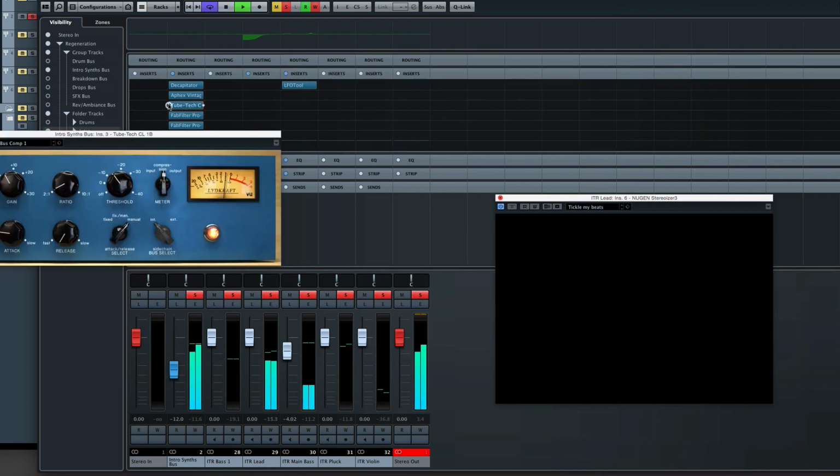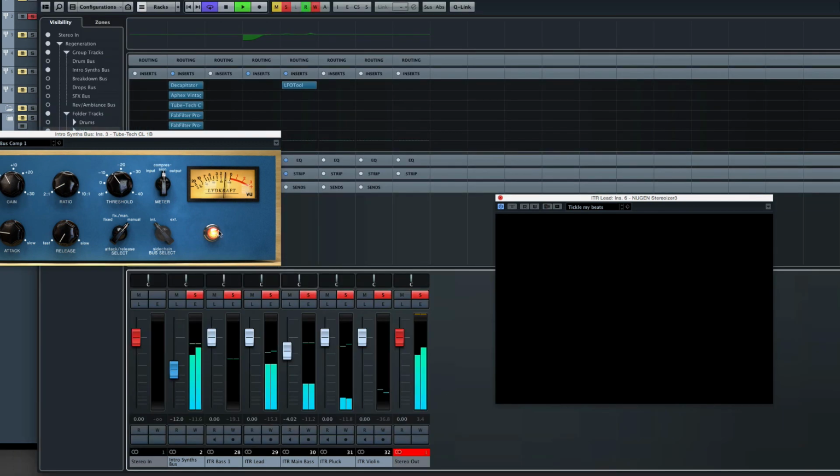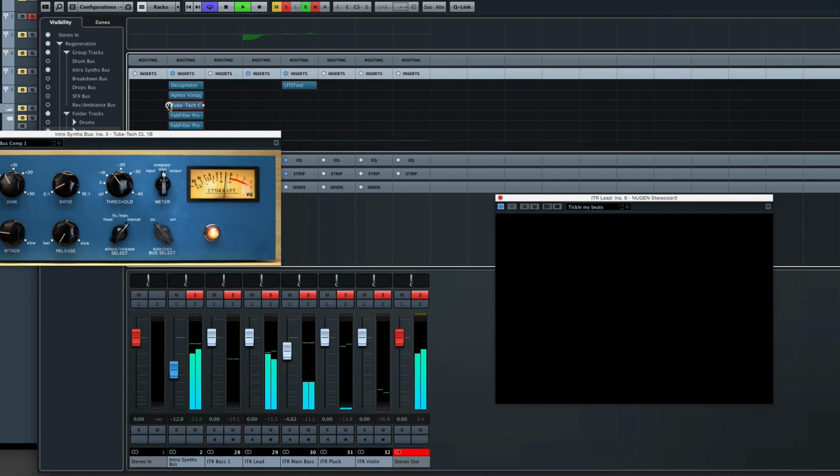Next we have the tube tech. You can hear it adds in bounce.